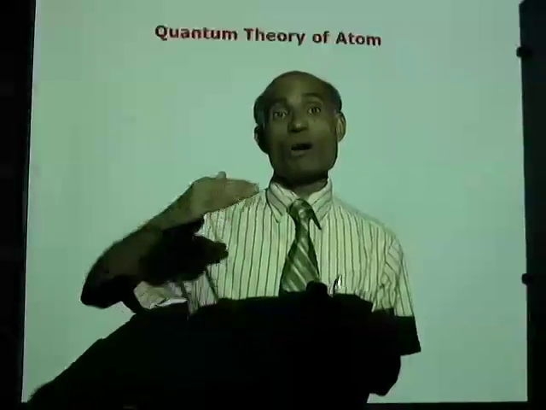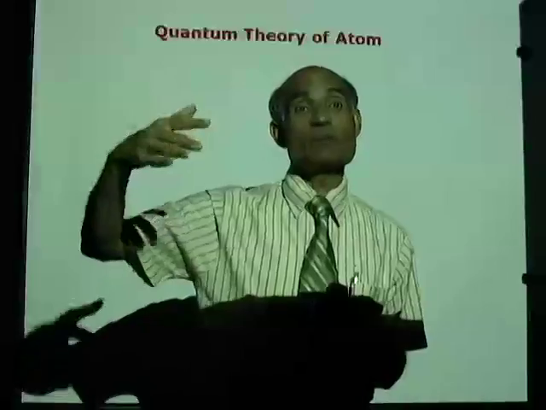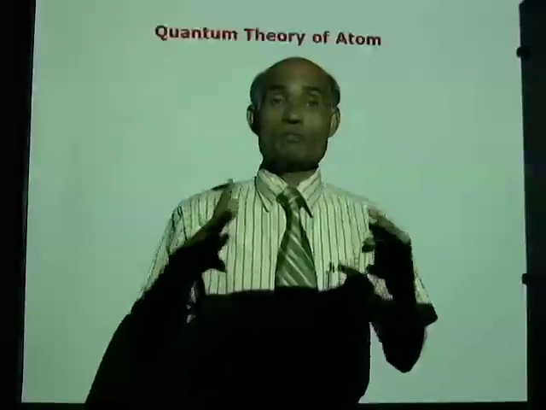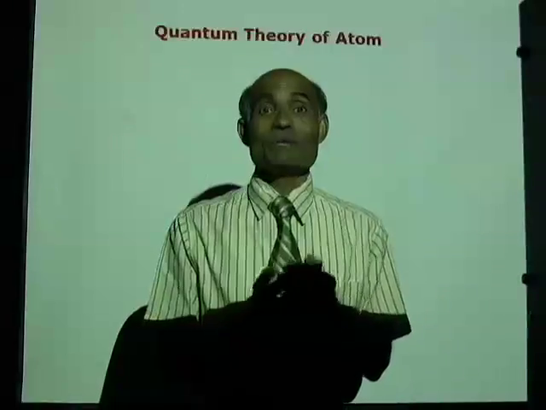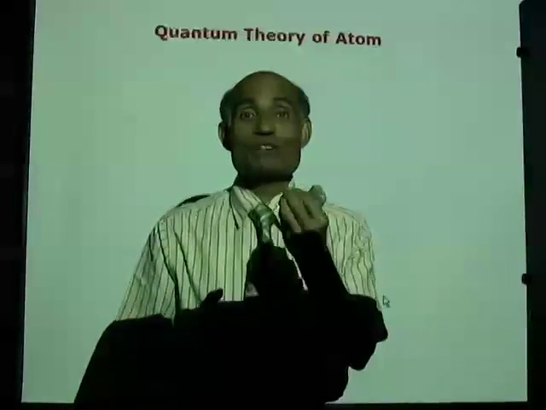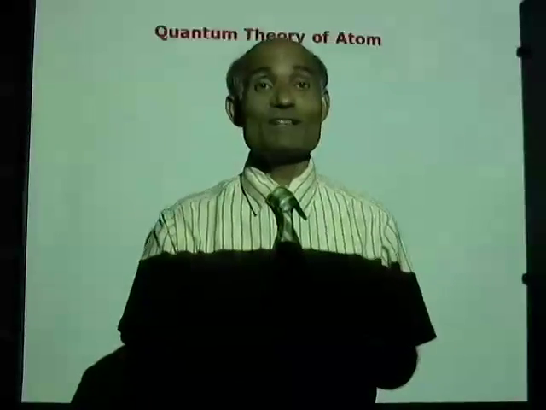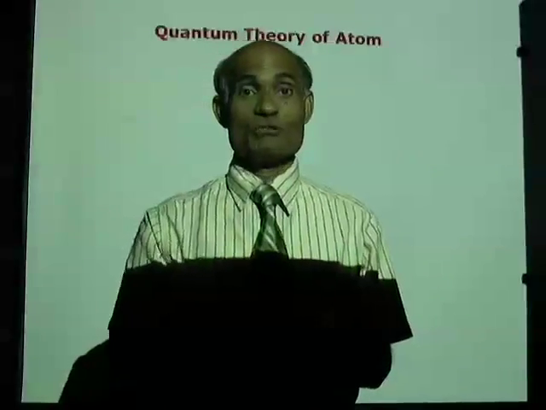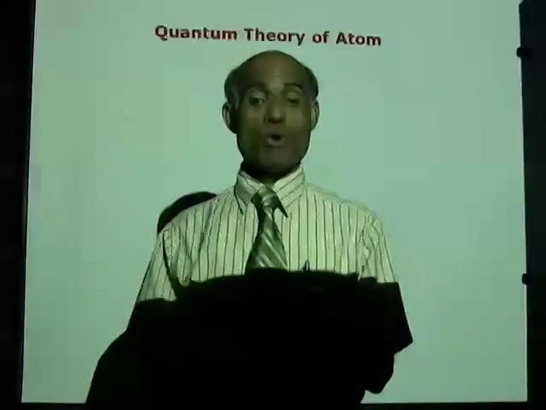But now if you go and look at the spectrum of higher elements like helium, lithium, and higher, the spectrum gets more and more complicated. The Bohr model does not really explain this complicated picture of the atom. So we need to now modify our theory, and that is where the quantum theory of the atom comes in.